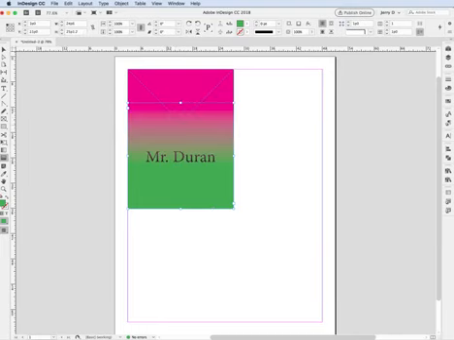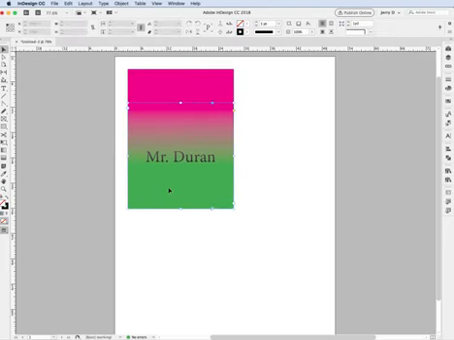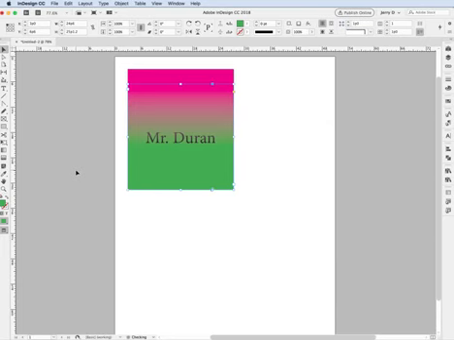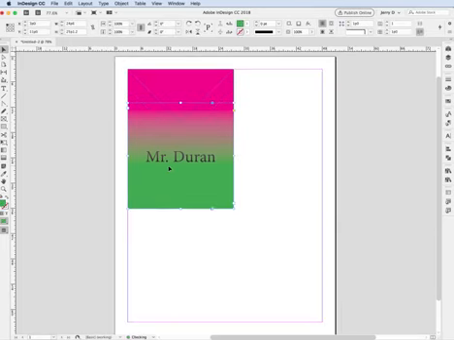As you can see, there is a feather effect. But not only is it feathering out the green going into the magenta, it's also feathering out my name as well, and that's not really what I want. I just want to fade the color. If I pull this up a little further, you can see that my name is not opaque. It is actually feathering out with the feather of the frame beneath it. So that's not what I want to do. Let's go back to where we have the solid colors.